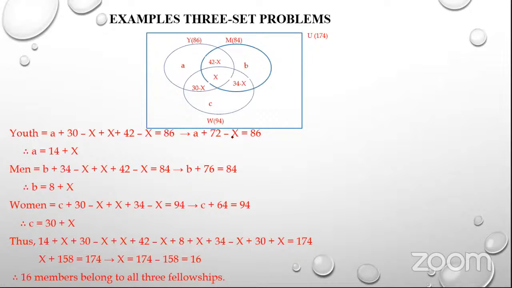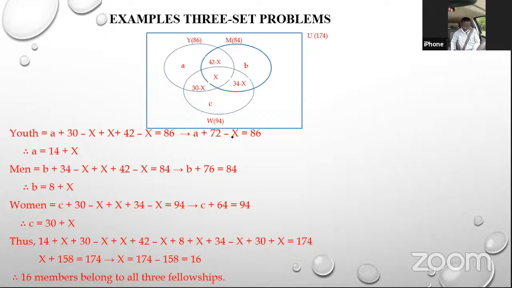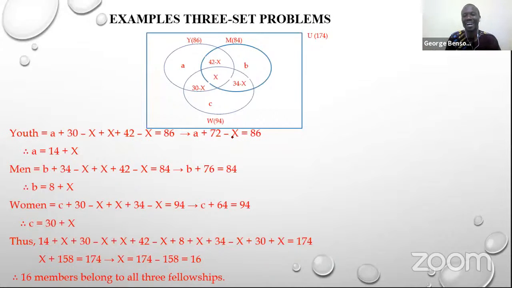Is that okay? But basically, for your interest, like we were taught when we were growing up, this is not the standard mathematics. That's why I say when you go the old way, when the 72 is positive it becomes negative 72, and when this is negative it becomes positive x. But essentially, we are subtracting 72 from both sides and adding x to both sides. Are you okay? Yes.